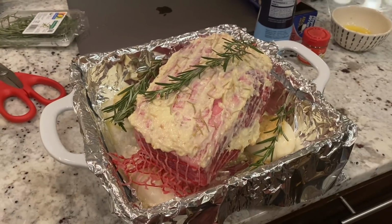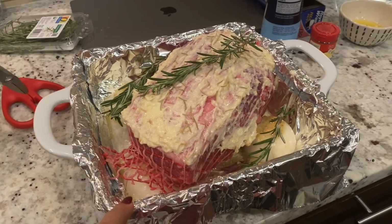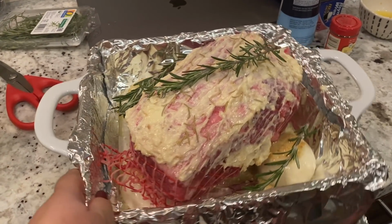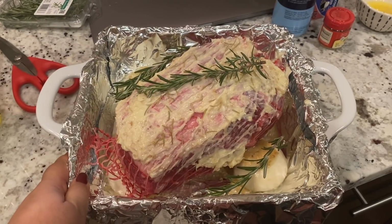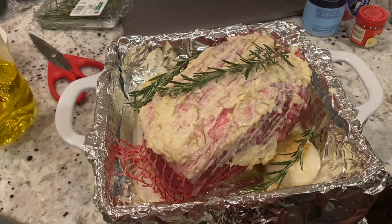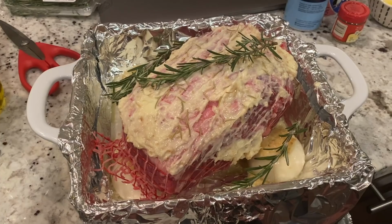Okay guys, we are starting Christmas dinner, and this is our lamb roast. We have some onions on the bottom, then there's butter with garlic and rosemary and seasonings and salt, and this is gonna go in the oven for a few hours, and then when it gets closer to being done, we will start all the other food, but the lamb is the first thing to go in.